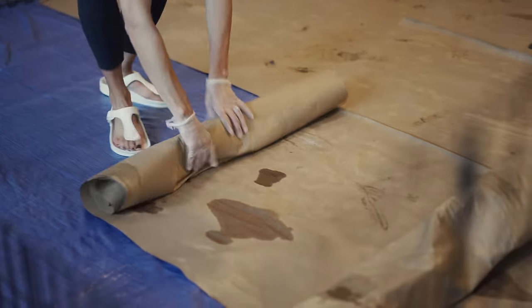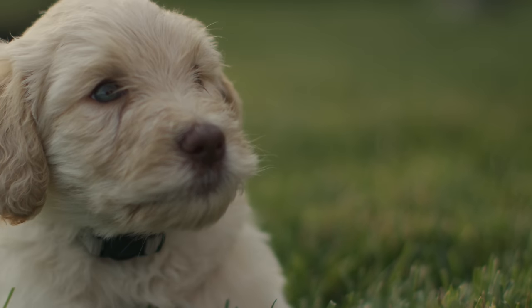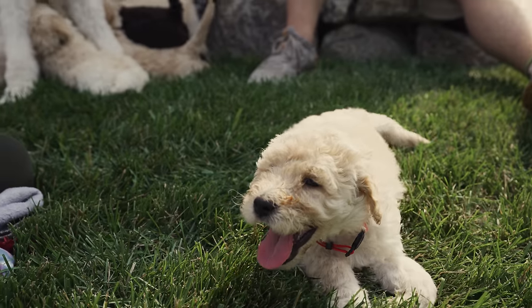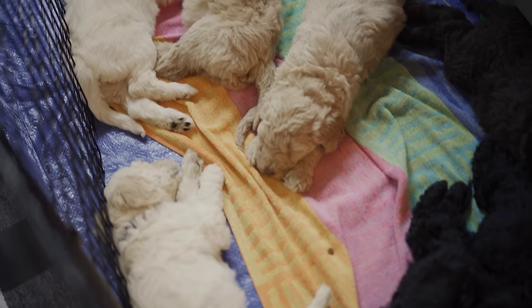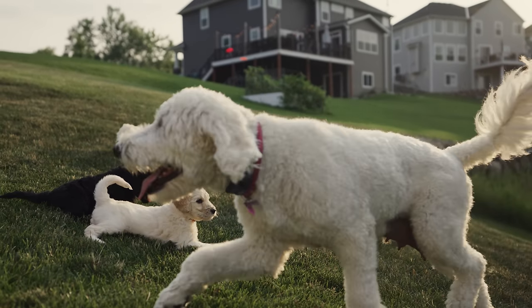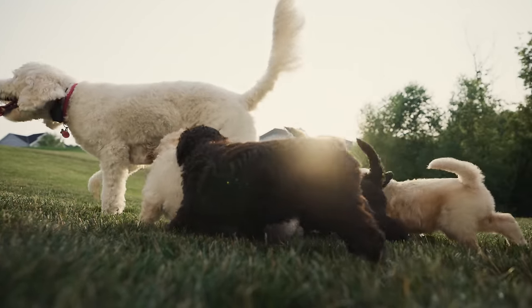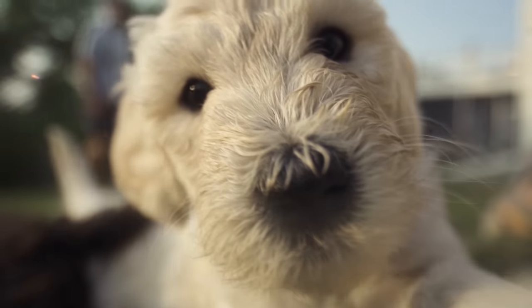We work together a lot despite the geographic distance. They flew out here to spend some time with us and got us set up right before she whelped the puppies. The great thing about their program is the goal is really to have every American Hunting Doodle grow up in the same environment and experience. All the breeders affiliated with Scott and Carrie follow the same protocol - we want the puppies to all have the same experience in their first eight weeks. It's been a great partnership and learning experience for us.